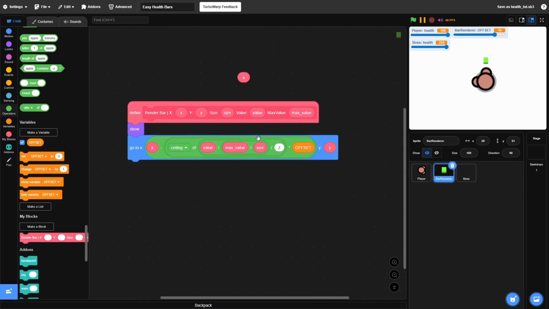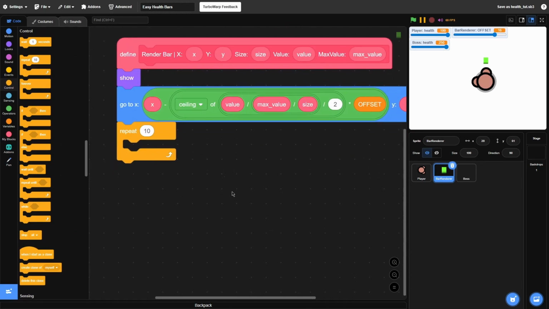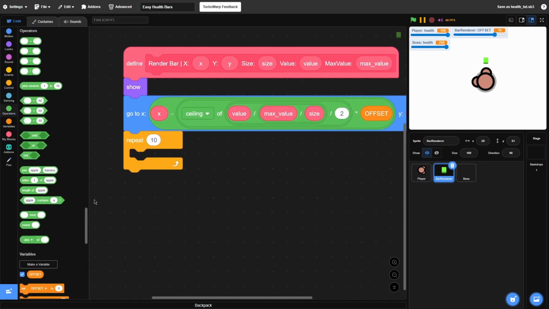And boom, that's that. I know it looks big, but it's actually very simple. Next, we need to repeat a block, and we're going to create a short thing here. All we need to do is change it from absolute to ceiling. And we ultimately just need to do the same thing we did up here.